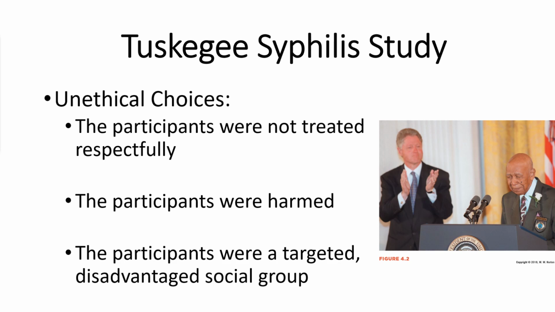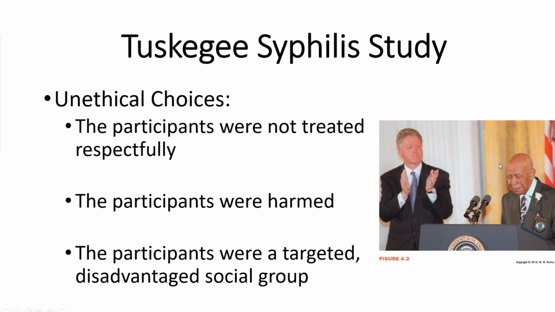And we'll get into more about this equal share between risk and benefit as we talk about some of the modern ethical practices that are enforced nowadays. But at the time, this was something that there weren't rules in place to prevent. And so all of these things taken together give us a pretty dark picture of how badly this study violated what we have as standards for ethics today.